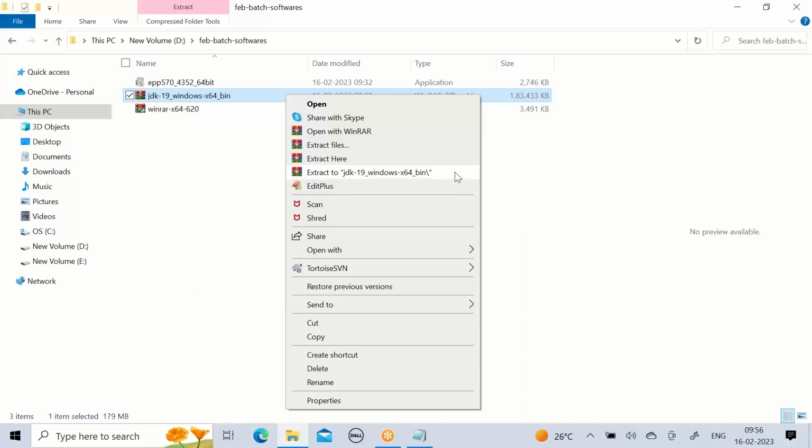If it is not displaying extract to, then go for open with WinRAR. Either extract to JDK or open with WinRAR.